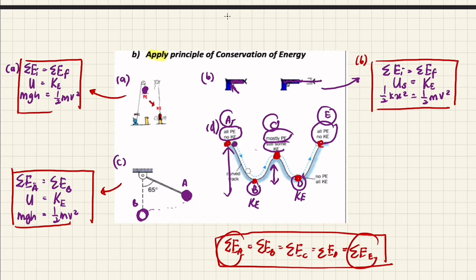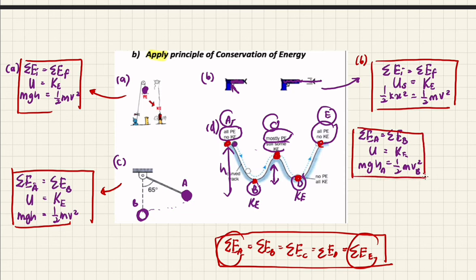Okay, so contoh Miss ambil energy dekat A sama dengan energy dekat, let's say kita ambil B lah. Okay, so energy dekat A kita tahu dia adalah semua potential energy. Okay, dan energy dekat B adalah semua kinetic energy. So kita boleh buka dia yang ini jadi mgh. H tu adalah height yang inilah. Okay, mgh equals to half mv squared. Okay, sekarang untuk elakkan kita confuse, kita letak H ni sebagai H dekat point A dan V ni sebagai V dekat point B. Okay, dan kita boleh masukkan nilai if you have nilai lah dalam soalan nanti. So this one is untuk A dan B.